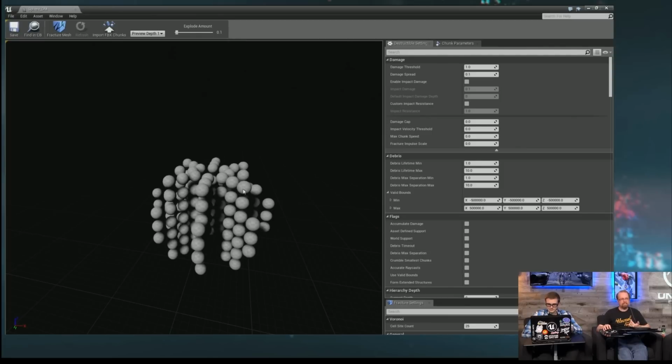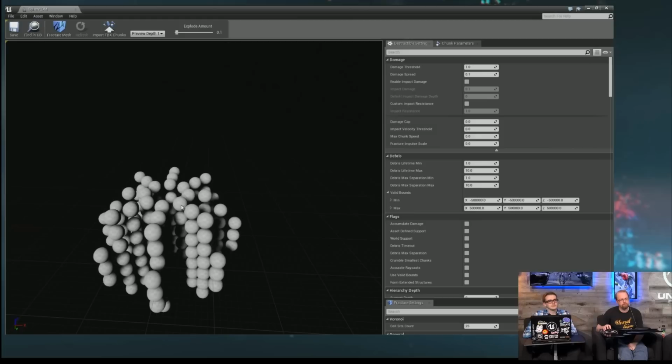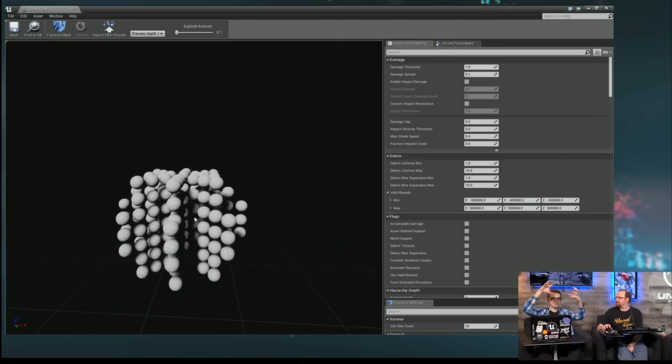And when you go to author any of these types of things, if you're going to do multiple ones, these have to be individual objects inside of your 3D modeling program that get exported to the FBX. Otherwise, say these top 3 spheres here, if I left those as a single attached asset inside of my modeling program before I exported, they would import as a single chunk. So those 3 spheres would be a single chunk. So when all the individual balls blow up, they'd be these weird 3 that are just oddly stuck together. Exactly.